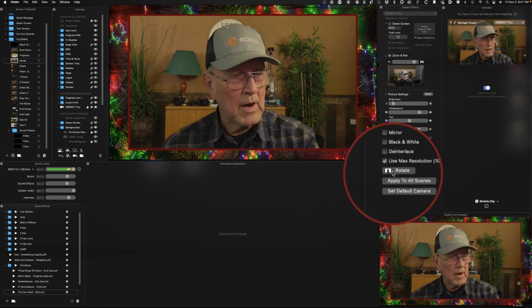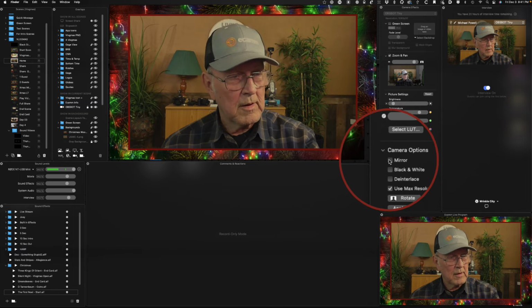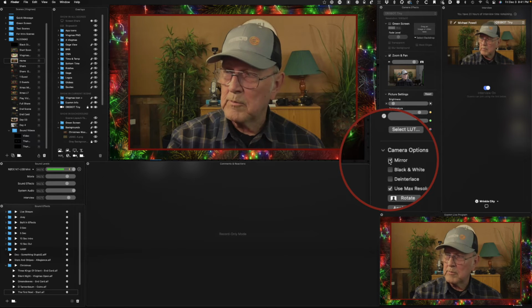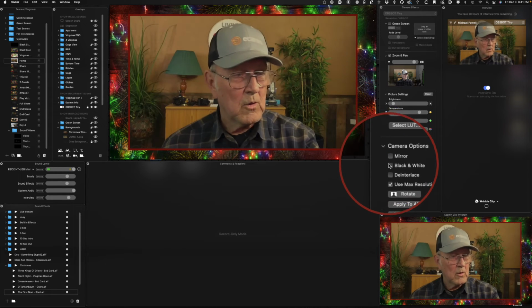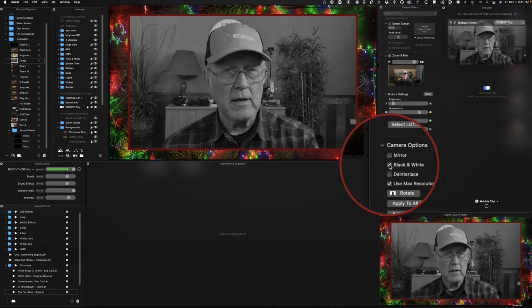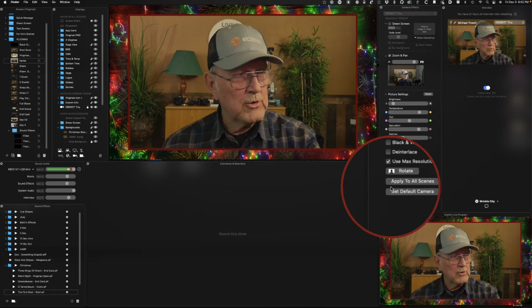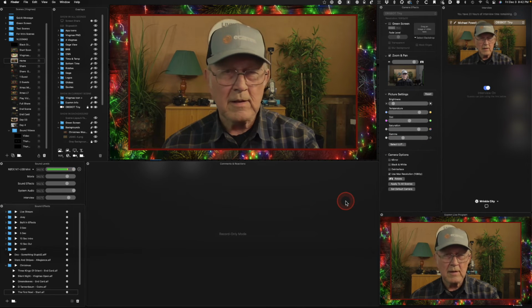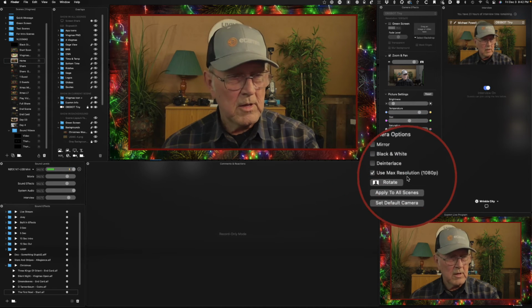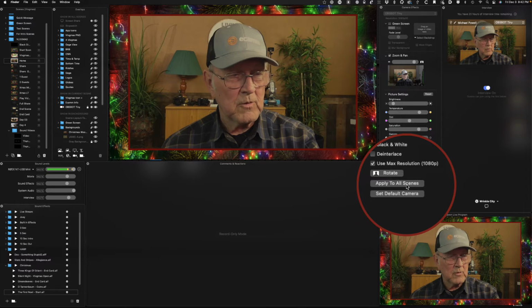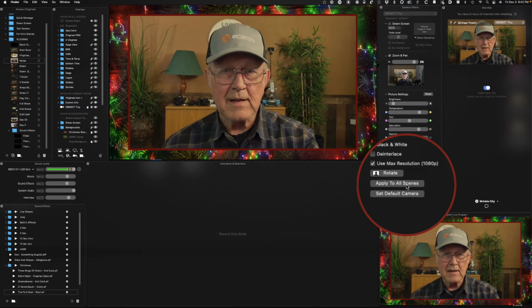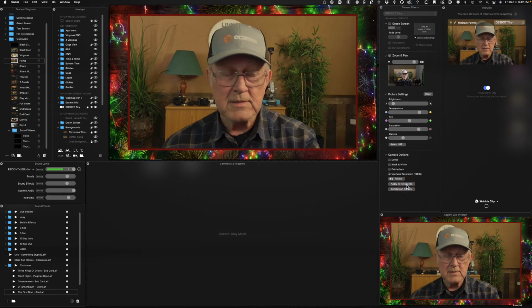Down here are some more options for the camera, such as mirroring the camera or making it black and white. And once you've adjusted the camera and it looks the way you want it to look, you can click on this button right here to apply that setting to all instances of the use of this camera throughout all the different scenes.